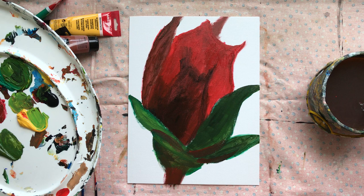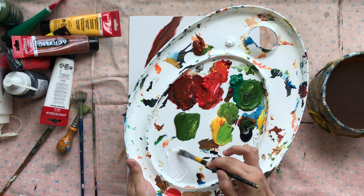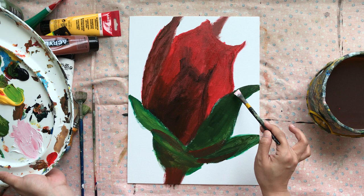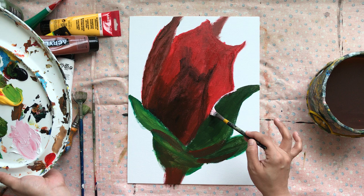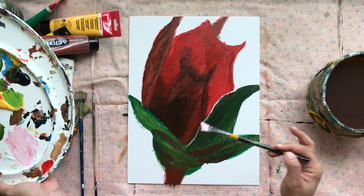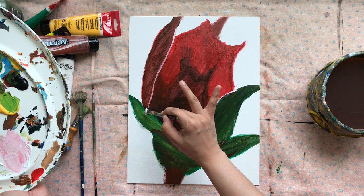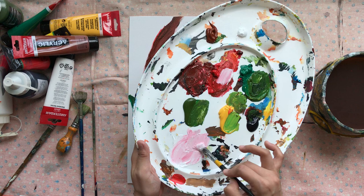I'm gonna get my titanium white, so get your titanium white, a tiny bit of red to make it light pink, and I'm gonna use this to separate the petals from each other. I'm gonna separate this first by using that color, so just try to outline it like that, and same thing that I'll be doing right here. So just try to outline like that. So we're trying to separate it.